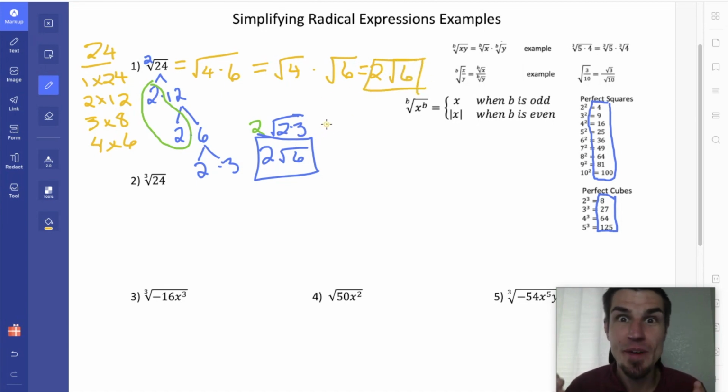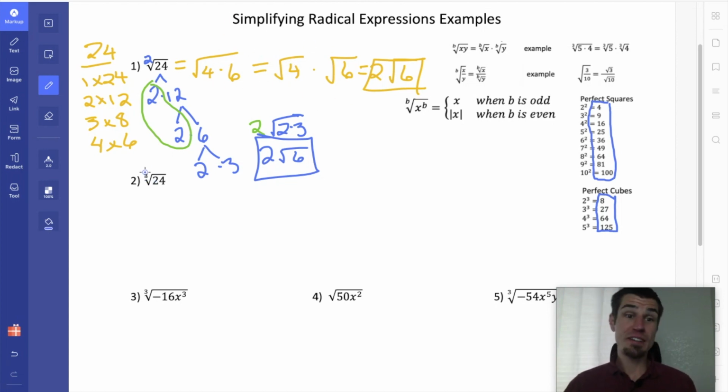it's the same answer. So right now you might be like, hey, Mr. Otwell, your way's cool, I guess, but I like the prime factor tree. I'm just telling you, the reason you like it probably is because you've done this before, right? You've done this method before, so you're more comfortable with it. But if you put some time into practicing this method, I guarantee you, really the concepts of what's happening in simplifying radicals will make more sense, as well as it will save you time, okay? So let's check out another example, and we're going to stick with this method, all right?